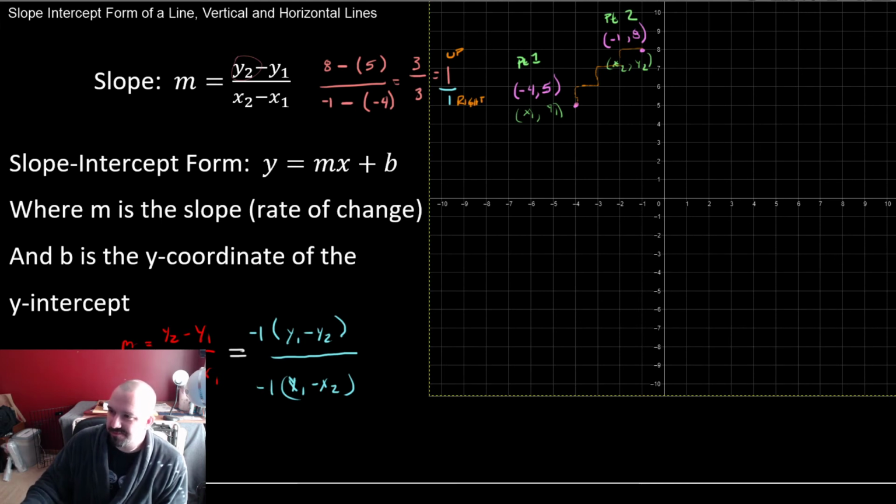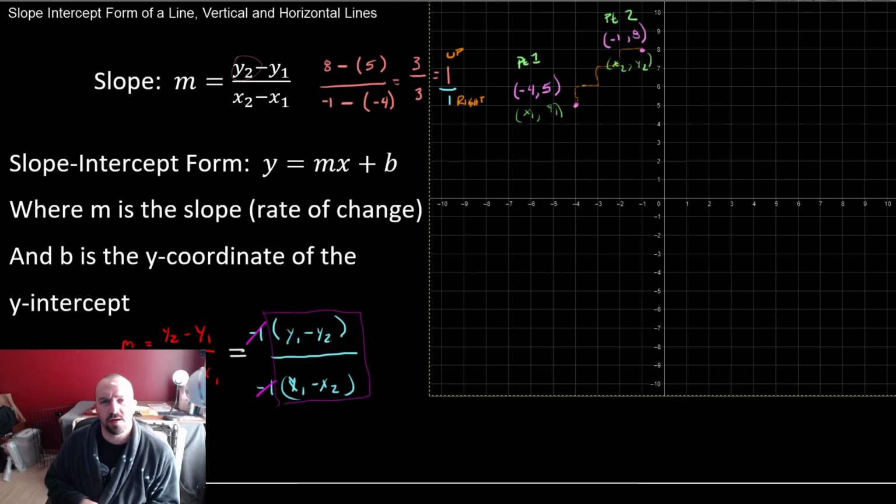Now, that part, however, cancels out those -1s, because -1 divided by -1, that's just 1. 1 times anything, well, that's just the anything. So look at the order. Do you see how they both changed? What this implies is these 2 points are arbitrary. You can go ahead and pick whatever point you want to be point 2 and whatever point you want to be point 1. Just make sure that when you decide, you're using them in the same order within the equation. That's really it.